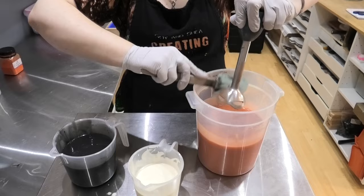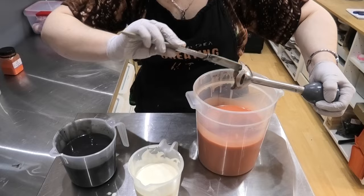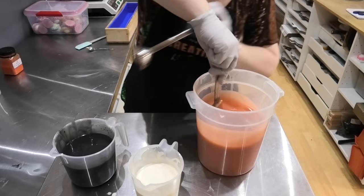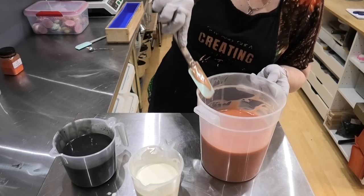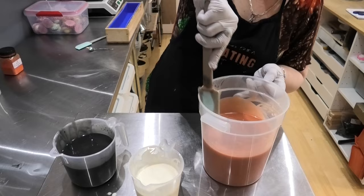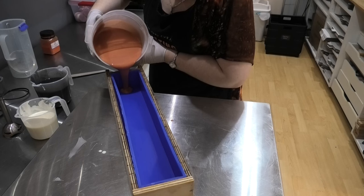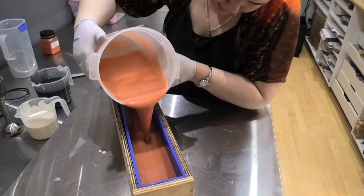Despite their quite bright, vibrant color, the tricolor hognose is not particularly venomous to humans. It does have venom and just enough to kill its prey, but it doesn't actually really harm humans like say a red belly black or something like a mamba — one of the African snakes that are quite lethal if they do bite you. So I do think that's quite fascinating because most of the time if they're that brightly colored, they are venomous to humans as well. So we're going to go for those colors from that tricolor hognose.